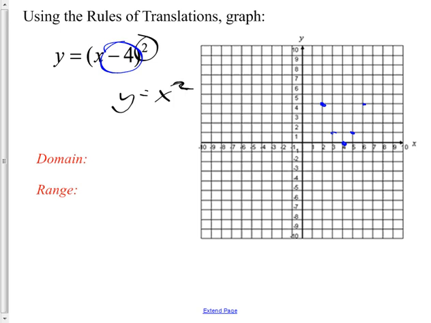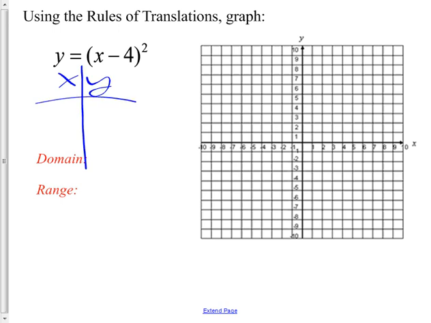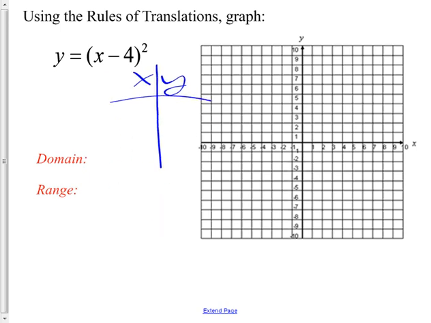All right, and the third way that'll always work, XY chart. I'd like you to find the XY chart for this. Give me 5 points that would be on your XY chart. On the test, that's what you'll be expected to do, is find 5 points. You can do them in any of those three ways, but you have to be able to identify 5 points on the graph.